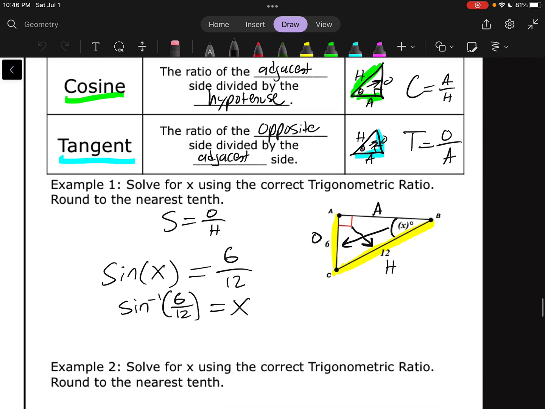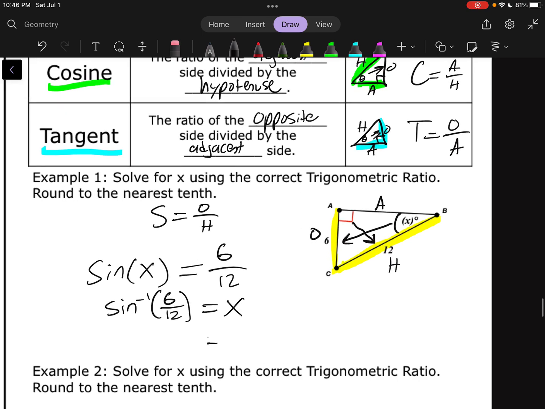And so all we have to do here is literally type that into your calculator. In your calculator, next to wherever sine, cosine, tangent is, there should be inverse sine, inverse cosine, inverse tangent. I'm literally typing in inverse sine of 6 over 12, put 6 over 12 in those parentheses, and it is telling me that x is 30. That is a 30-degree angle in there, which should make sense. That is a 30, 60, 90 triangle. Remember, the short leg is always half the hypotenuse. So x is 30.